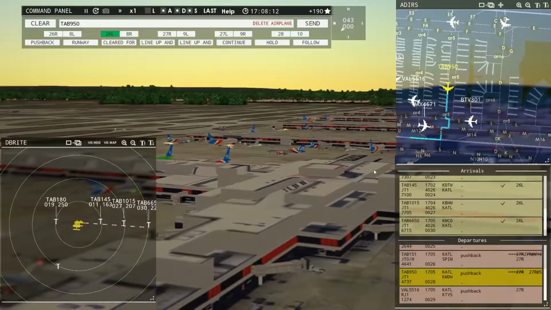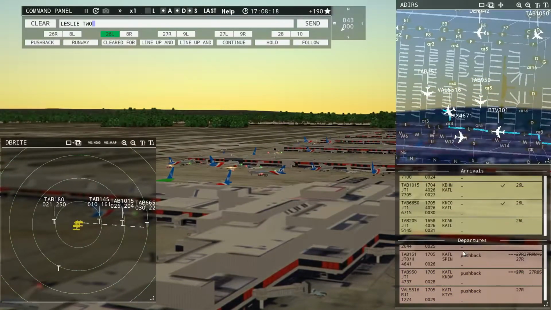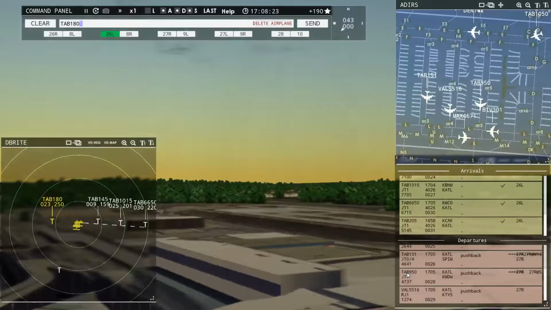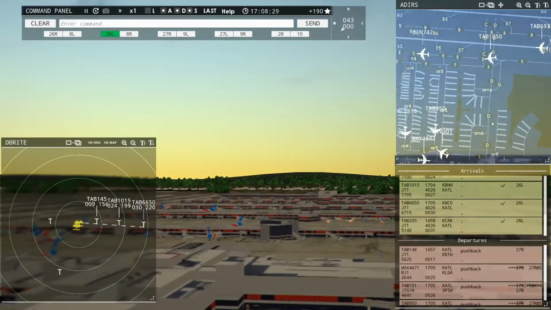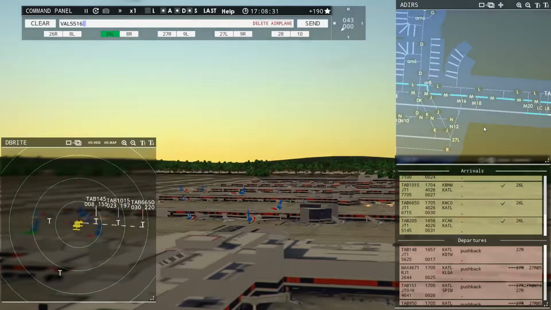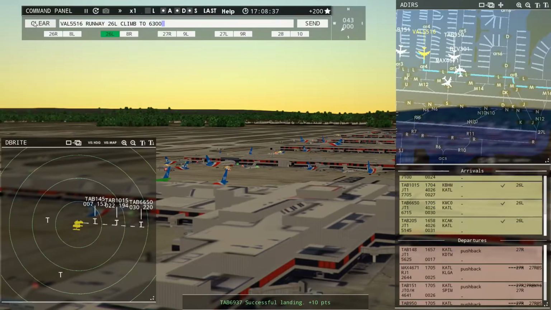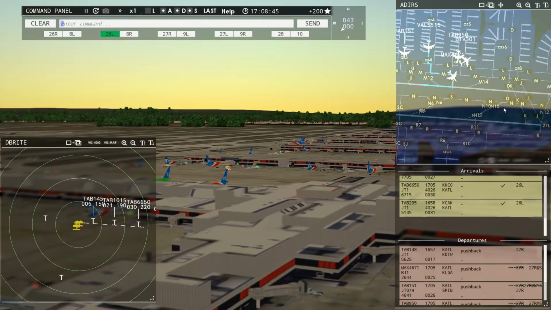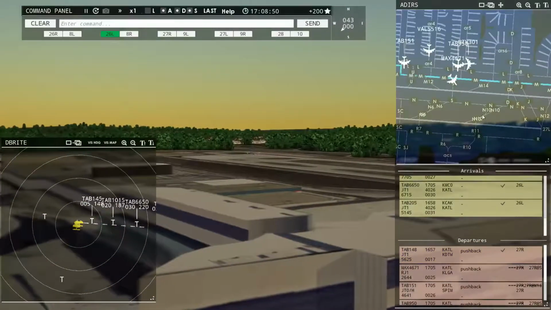Tower. I think there's enough room. Leslie 205, runway 26 left, clear to land. Runway 26 left, clear to land. Leslie 180, contact departure. Roger. Good day. Ground. Value 5516 ready to taxi. Value 5516, runway 26. I don't want to go 26, that's for sure. Get rid of this. Go, go, go. Value 5516, runway 27 right at Sierra. Value 148, 5516, runway 27 right, cleared for takeoff.